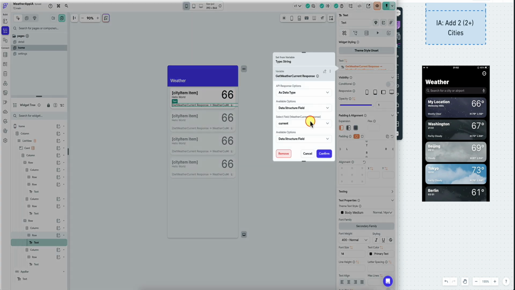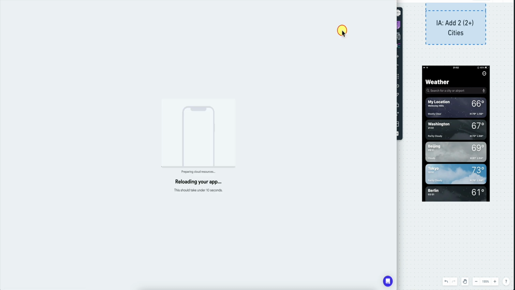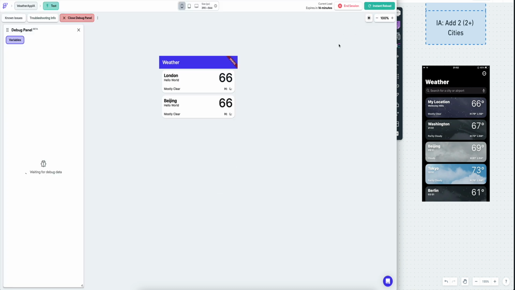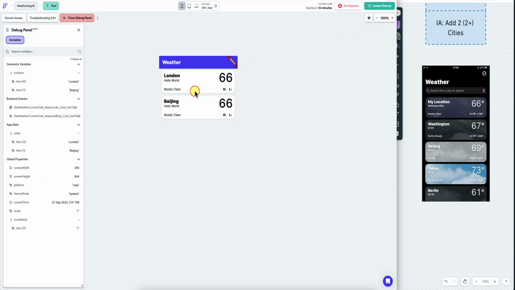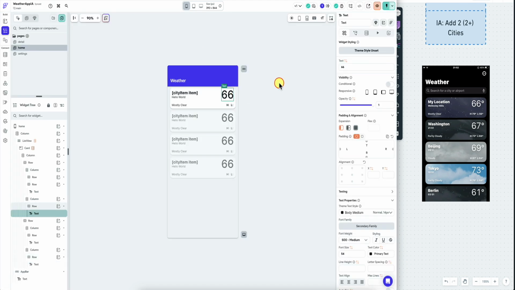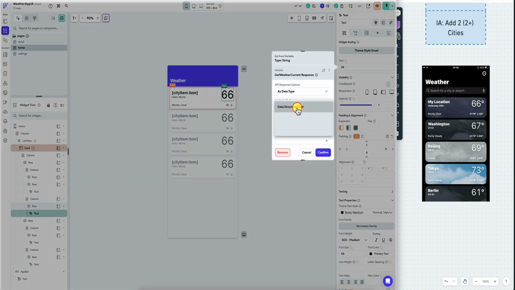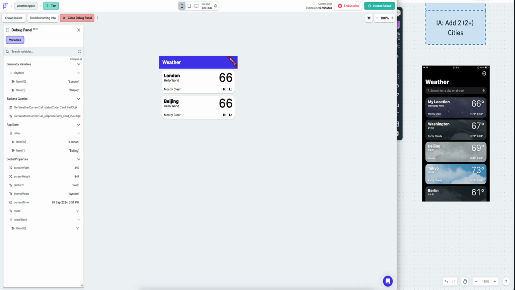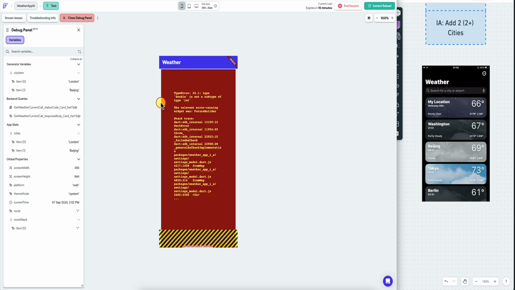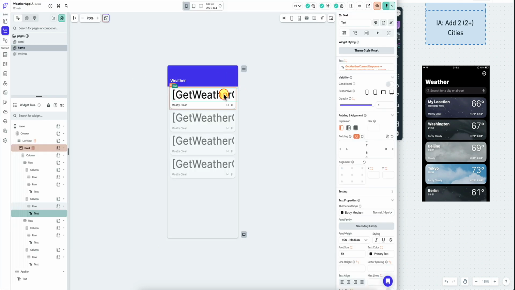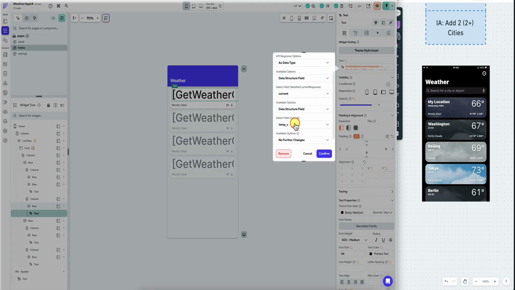Is it this one? I'll remove that. I think it's the API call that's failing. No, this works. So it was failing somewhere else. Let's try this again. If I click here, response as data type, data structure field current, data structure field temp C. We need a default value, just 0.0, and now we know that's going to fail. Let's reload this. Now it's failing, so it's something there. It's gotta be the parsing of temp C.